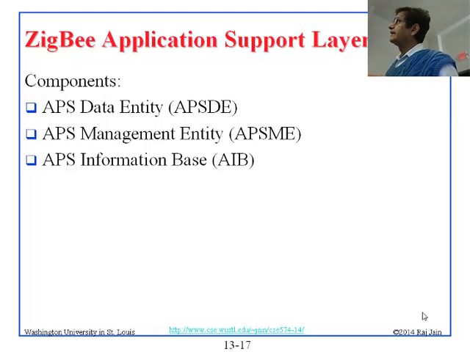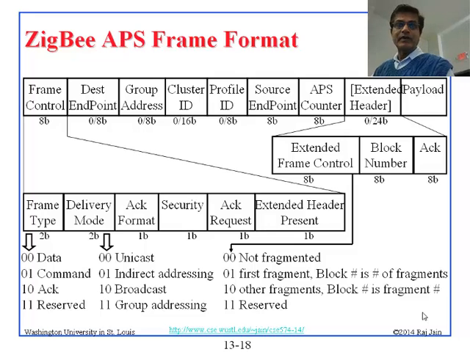The management entity is basically the one that processes those commands. So if you say, please read me this counter or please write this counter, that is the management entity. So there is not much to talk about. The data entity is the one that we'll talk about, and that is where you send the frames from applications to the network layer.